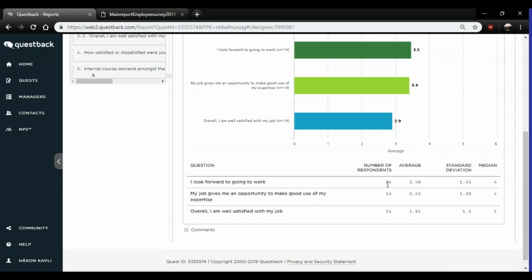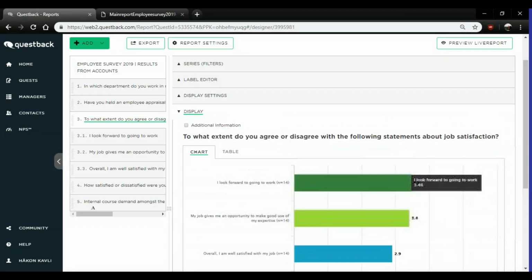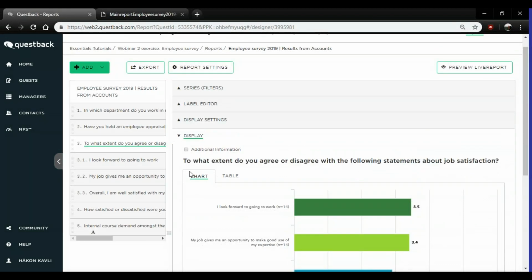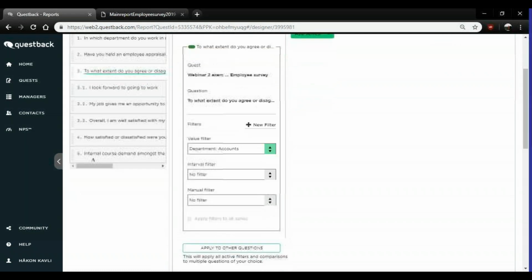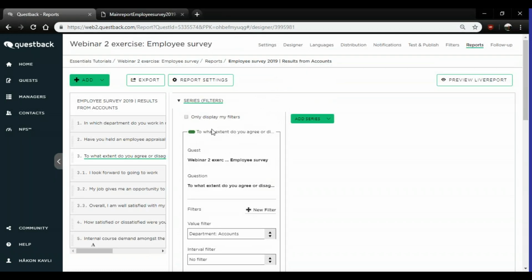So this is only 14 respondents instead of the 58 respondents from the whole survey. You can see now that the value filter department accounts is chosen because of the batch copy.